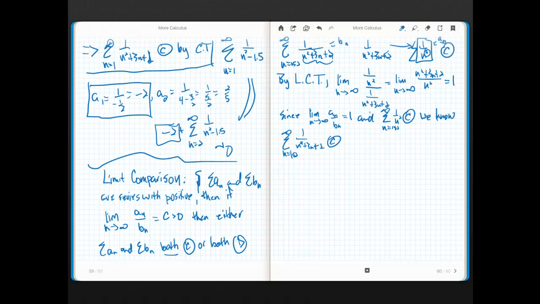Now, there may be this little thing in the back of your brain going, well, okay, sweet, we know it converges. What does it converge to? The answer to that is, on the face of it, we don't know. There are numerical techniques that we're going to talk about in class that are going to help me approximate what it converges to. But for right now, all we're concerning ourselves with is, does it converge or does it diverge?